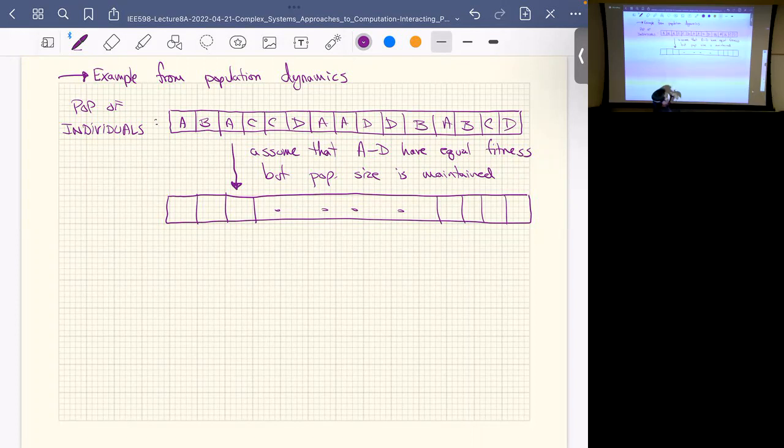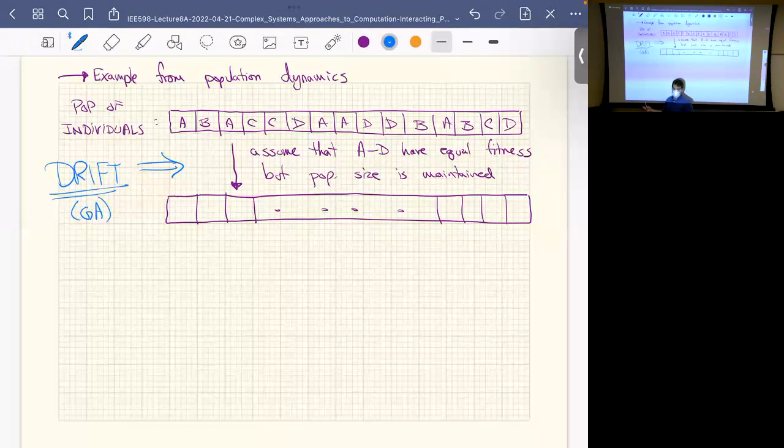Now this, I hope that you see here, is basically describing drift back from when we talked about GAs. So we know that in these population systems and evolutionary systems, if there's no differential fitness, then you're going to get random outcomes. Or even if there's very low differential fitness, but here I'm considering no differential fitness, just due to random chance, you can get fixation on either A, B, C, or D. And it's kind of like whoever had the head start is most likely to be the one who's going to end up taking over.